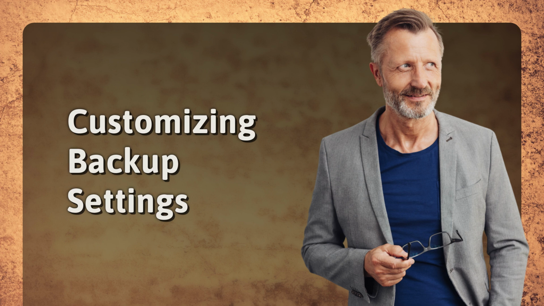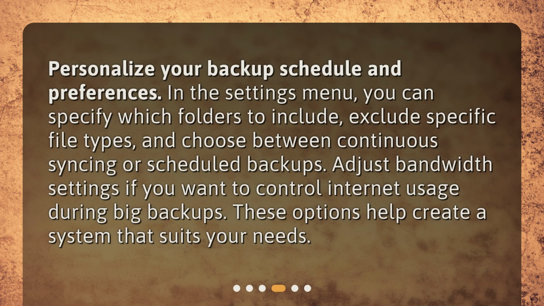Customizing backup settings. Personalize your backup schedule and preferences. In the Settings menu, you can specify which folders to include, exclude specific file types, and choose between continuous syncing or scheduled backups. Adjust bandwidth settings if you want to control internet usage during big backups. These options help create a system that suits your needs.